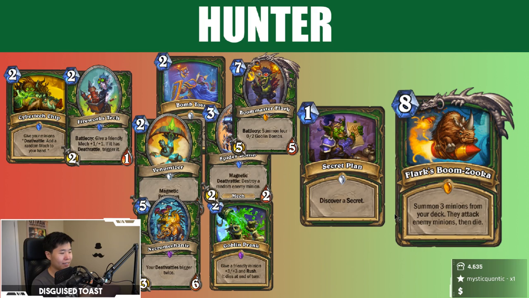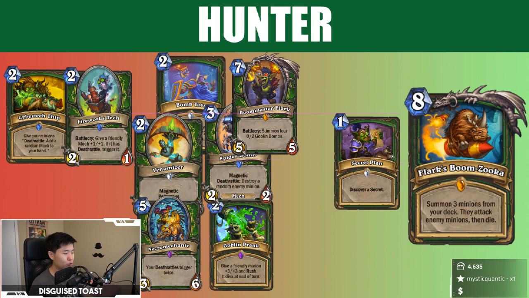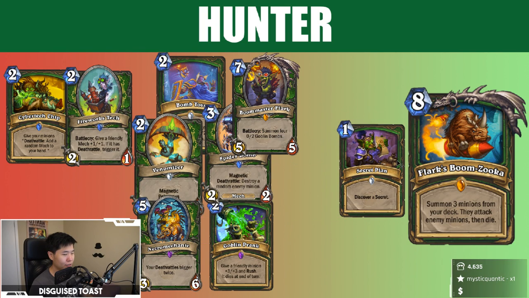Usually one mana, get a card, isn't insane, but because of Spellstone, and I think Hunter Spellstone is one of the best Spellstone. We have the best Spellstone, don't we? Secret Plan into Wandering Monster is also nice. So I will rate this not too bad. It goes into a proven good deck.